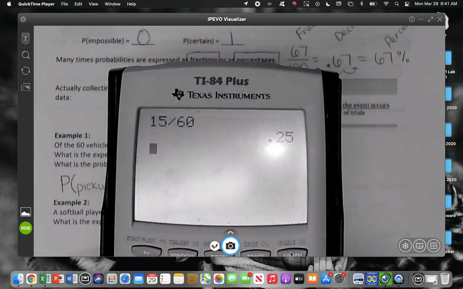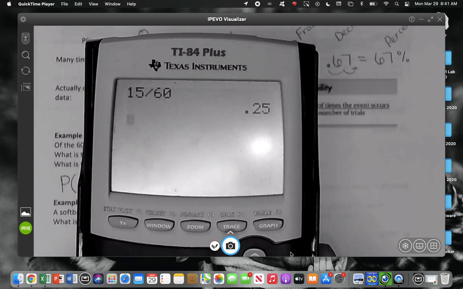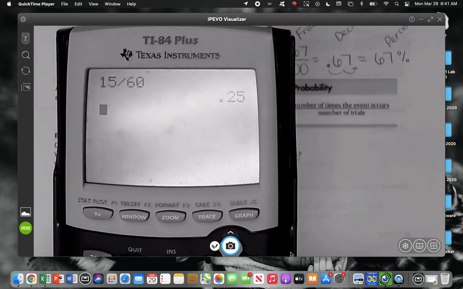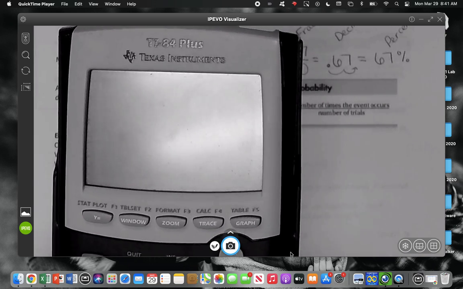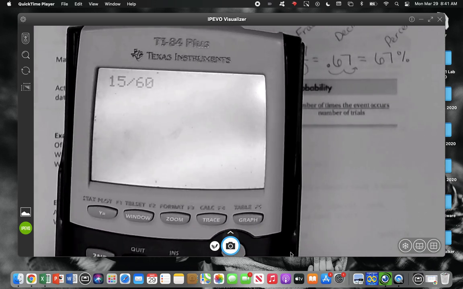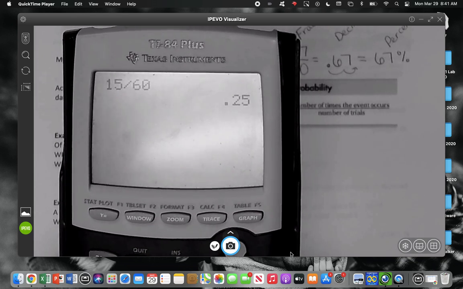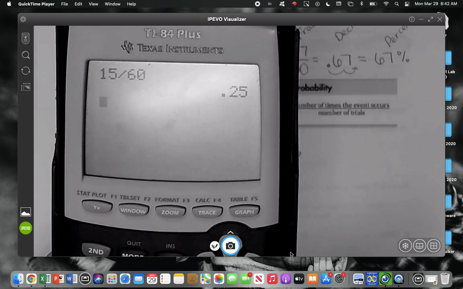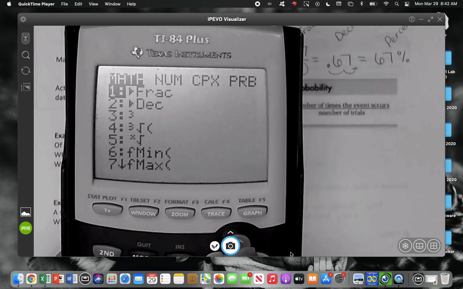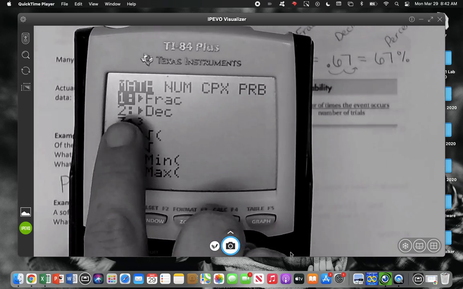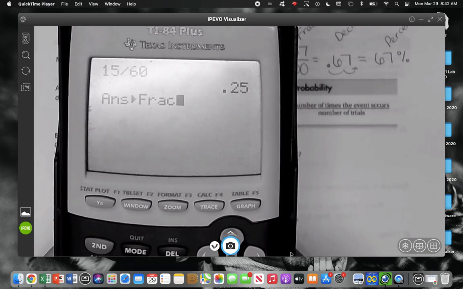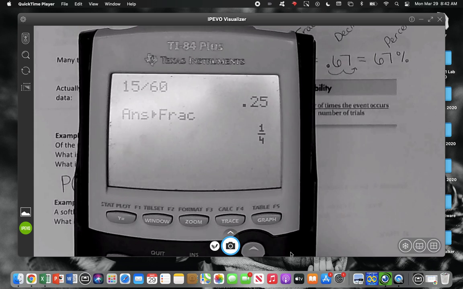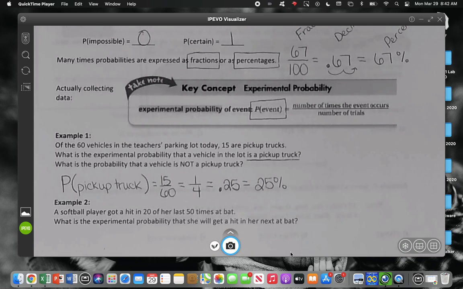Now, I will tell you guys, in the next couple weeks, I will be introducing you to my graphing calculators. I keep them over here. There will be a checkout process. But I want to show you something. If I type in 15 divided by 60, it automatically gives me the decimal. Now, most of you probably know that 0.25 is 1/4. But there is a way on this calculator. There are some buttons we can hit, and it has a menu. Do you see that it says fraction? You can hit enter, and it'll convert your answer to a reduced fraction. We will be working with that, not today, but in the future.